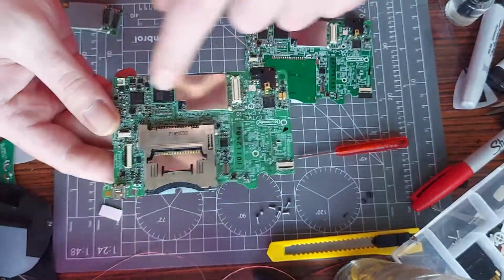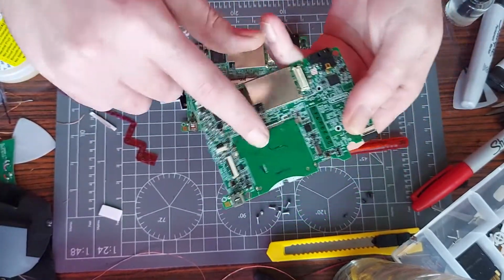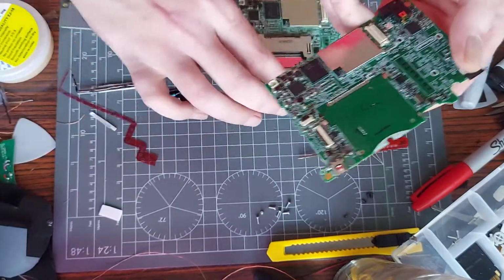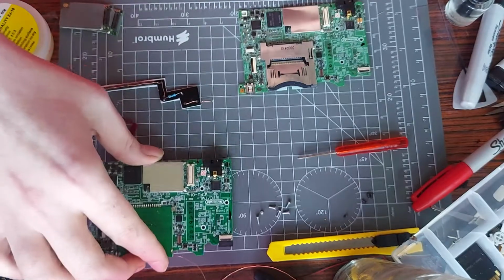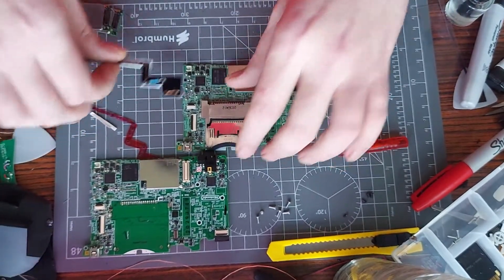I modelled it on this originally, but if you see on this one, there's more space up here because the cartridge slot's missing. The plan is to remodel this and do it so I can integrate a speaker into it as well. It's kind of like a homemade PCB, that's essentially what it is. So I'll use this as an example for now.